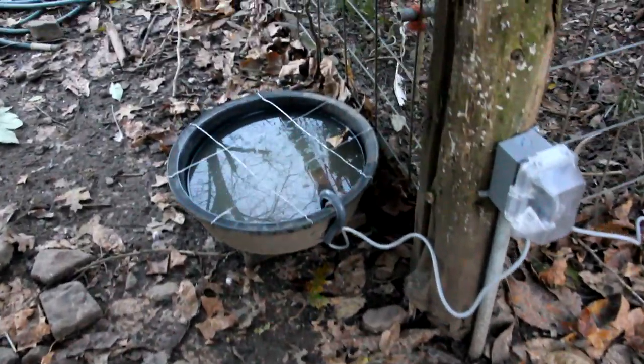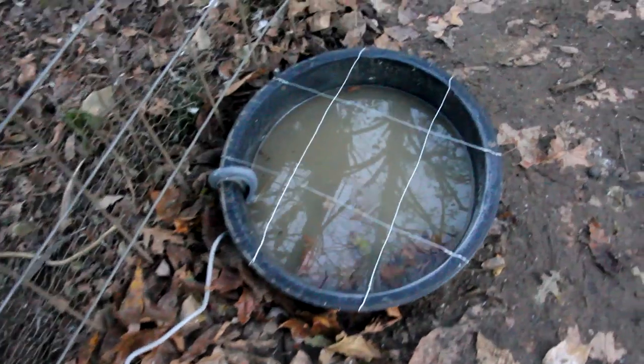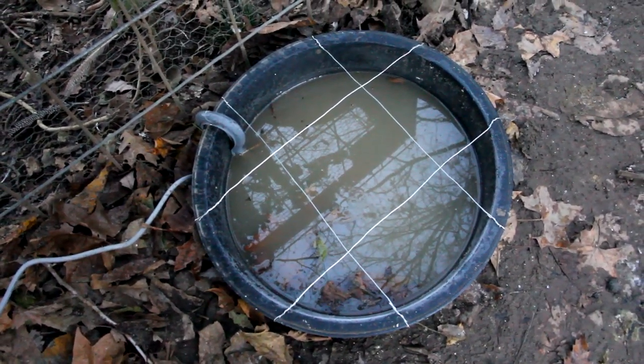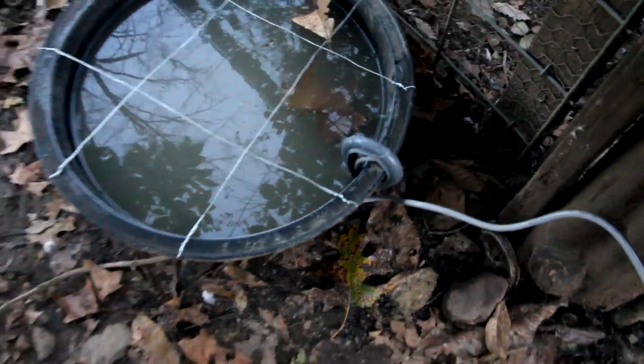These are the other water dishes at this coop that are powered by the plugs I installed. And as you can see, there's no ice on here either. But I did add these metal wires on the top, which keeps the ducks from swimming in the water. And also, I put these plastic clips on the edge, which keeps the cord down so it can't be pulled out. It looks like all the other heaters did their jobs, and it's great we now have a solution to the freezing weather.